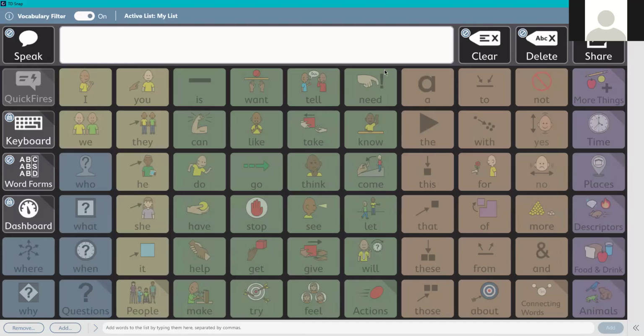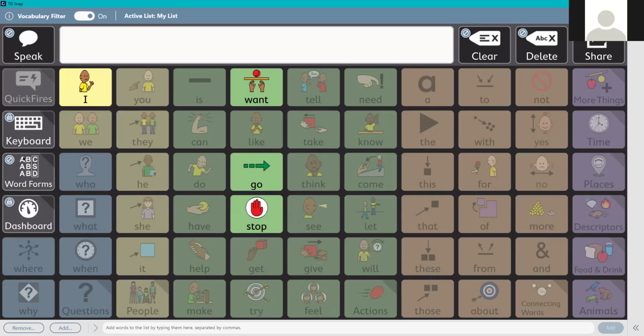First we're just going to go over how to hide and show different buttons, and then we'll go over what those lists can look like for you. Again, I've turned that vocab filter on, and let's say I just want to start with a few buttons. Right now, I really just want to focus on the words I, go, want, and stop, just as an example. It does not mean that's the correct order to go in, just a quick example to show you. Those are the only buttons I would like to show right now.